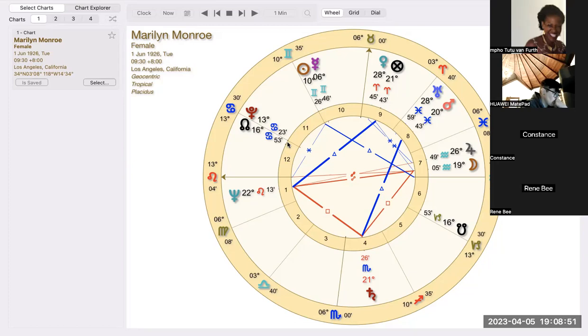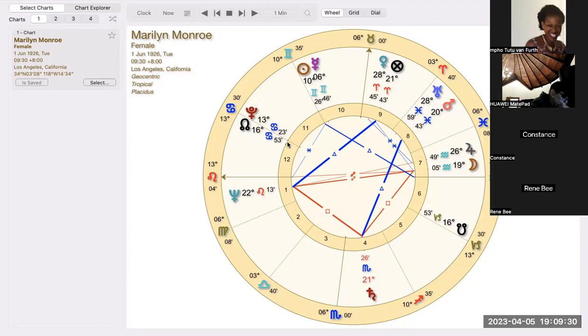and Leo is ruled by who? The sun. Of course, yes, I should have known that. So therefore, the sun is the ruler of house 1. Am I correct? That is correct. And house 1, the significations of house 1 are the self. So what you look like, your identity, how you come across, your body type.